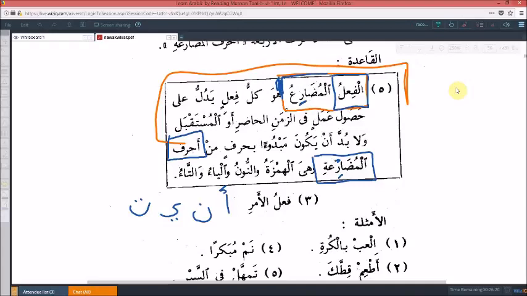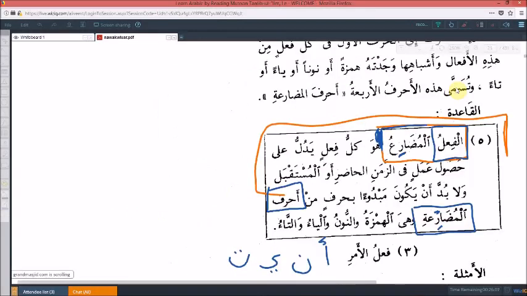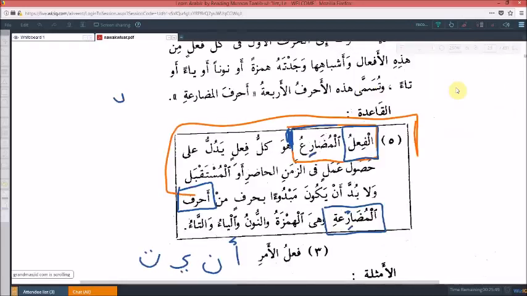What does that mean? I'm trying to get another page here, but it's not giving me another page for some reason. On this computer, it's not letting me bring a page up, but I'll do this over here. For instance, we can have it say ya'kulu. If we look at the verbs, I have to find a blank piece on my computer. It's not giving me the tab at the top to have a blank piece of paper. So give me a second here.